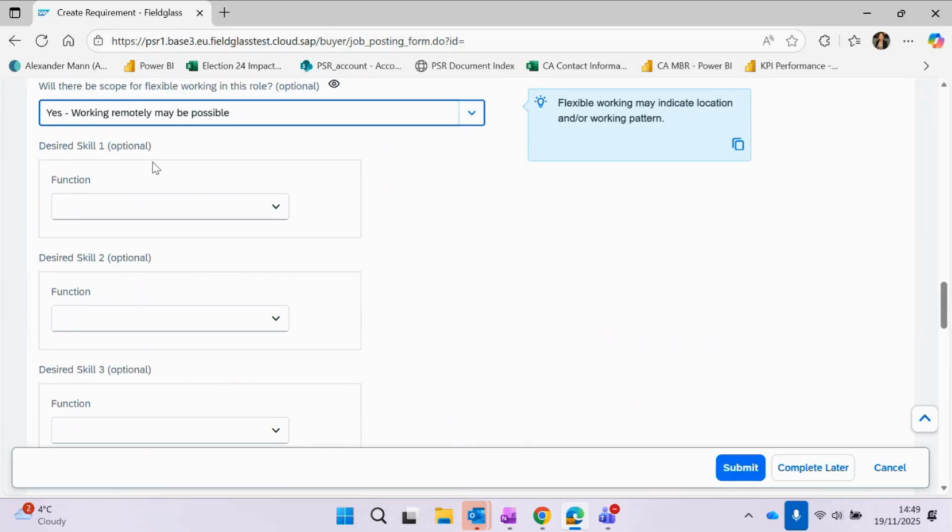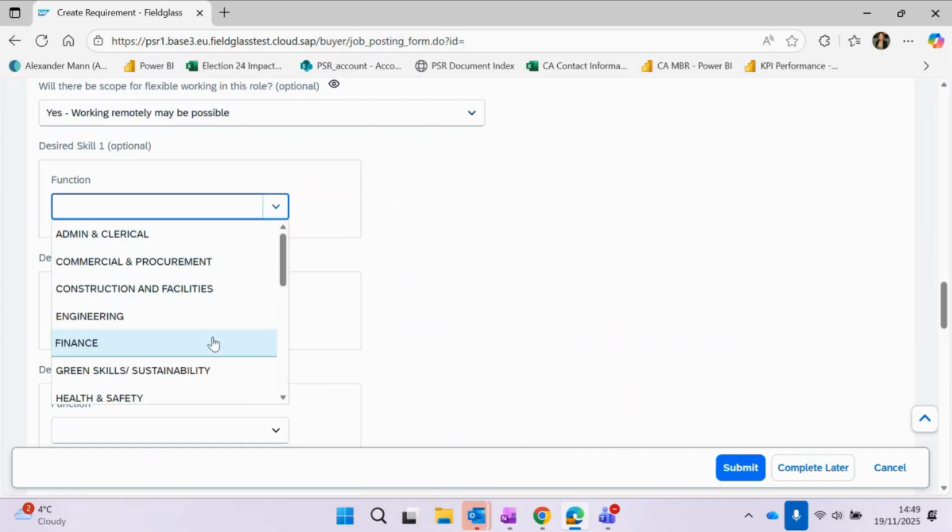Desired skills. If you've selected a nominated worker, you can completely move on from this section. You won't need to fill these in. However, if you have raised a new requirement, so you want us to go out to open market, you can use this function to narrow down the top 1 to 5 skills that you're looking for us to go out to market with.